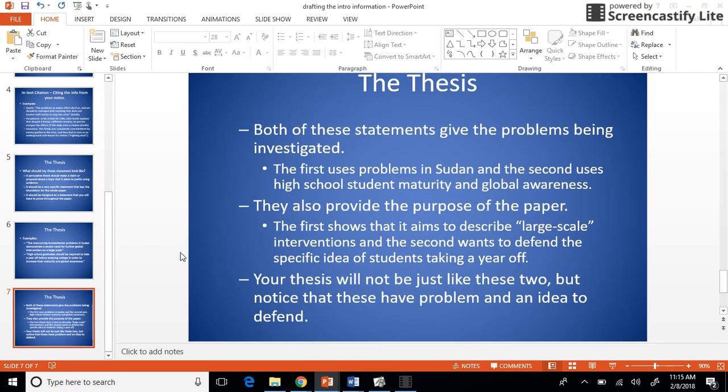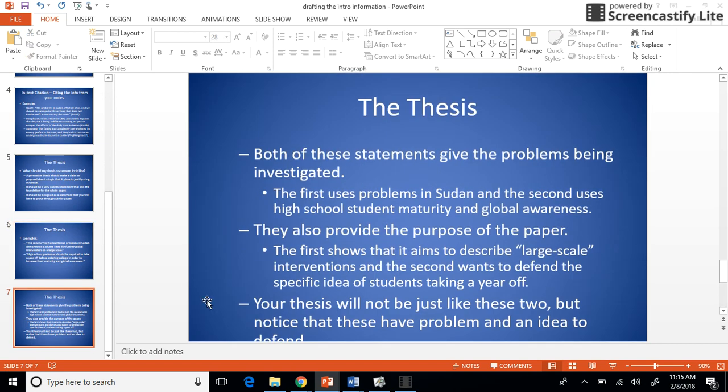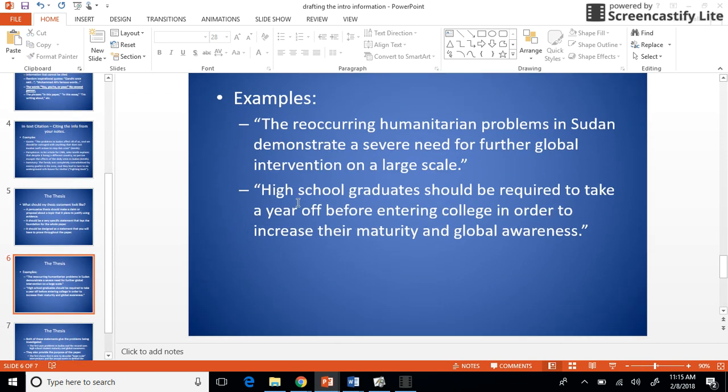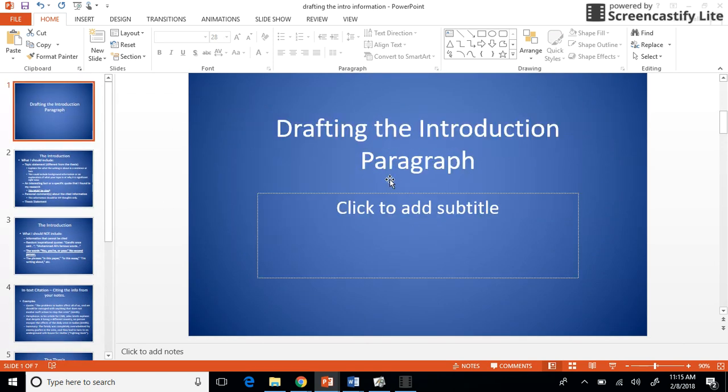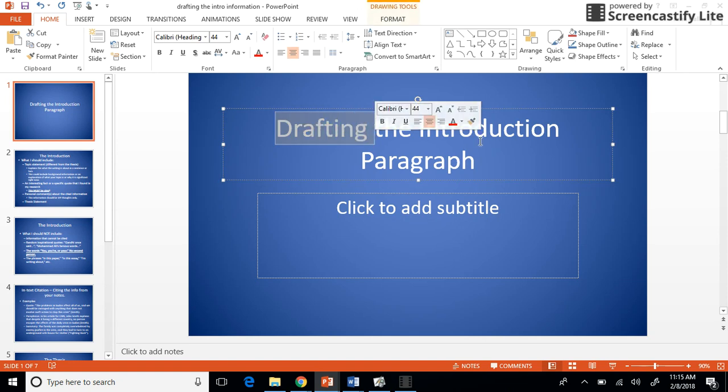This slide you can look at later on your own, but it's just giving some extra information about the thesis statement and what the expectations are there. So that's just a general rundown of everything that should be in your research introduction. Remember, this is a handwritten paragraph to start with because this is just the rough draft. You will type it up later, obviously, and submit that as a part of the rest of the paper. But this is just the introduction paragraph draft that you're doing at this time.